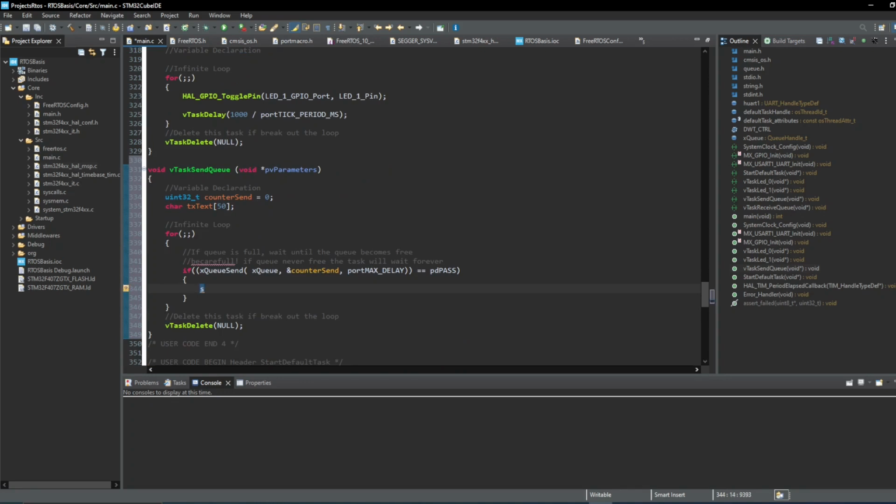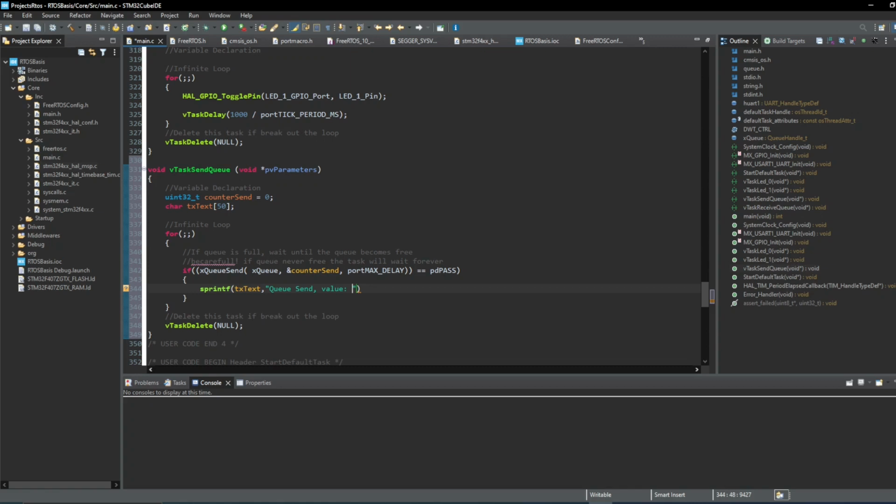So I'm gonna send a message as sprintf tx text. So you're gonna here now put the message in the string tx text. Okay, queue send and the value itself. This is for debugging purpose at this moment, okay? To tell you that the value was stored inside the queue position, okay?